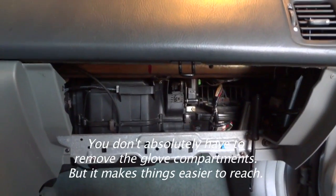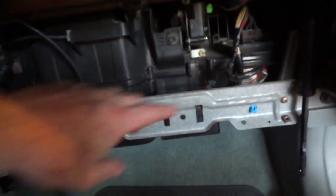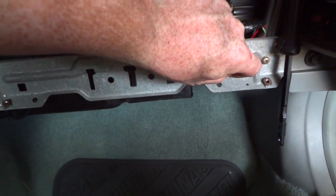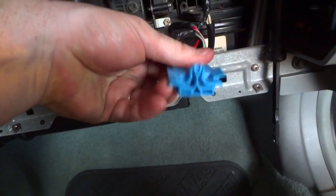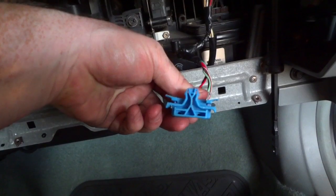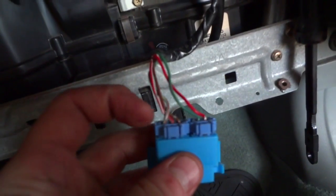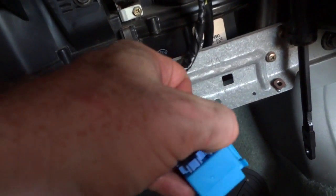I had to take off the glove compartment, which is now sitting right there. You'll see this little blue thing right here — that is what we need. All you've got to do is squeeze it and pop it out. The bottom of it will look like this; if you crawl up into your dashboard, that's what you'll see. We're looking for the two-pin connector — you'll see there are three pins on one and two wires on the other. We're using the two-wire one.